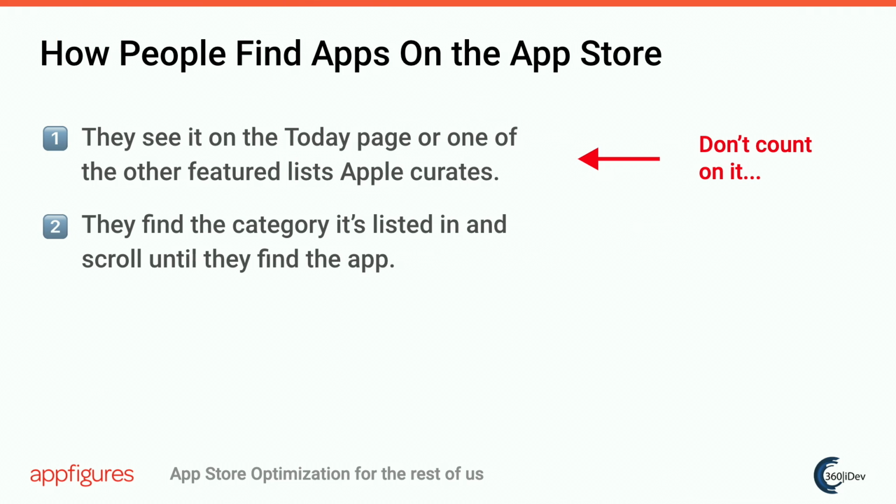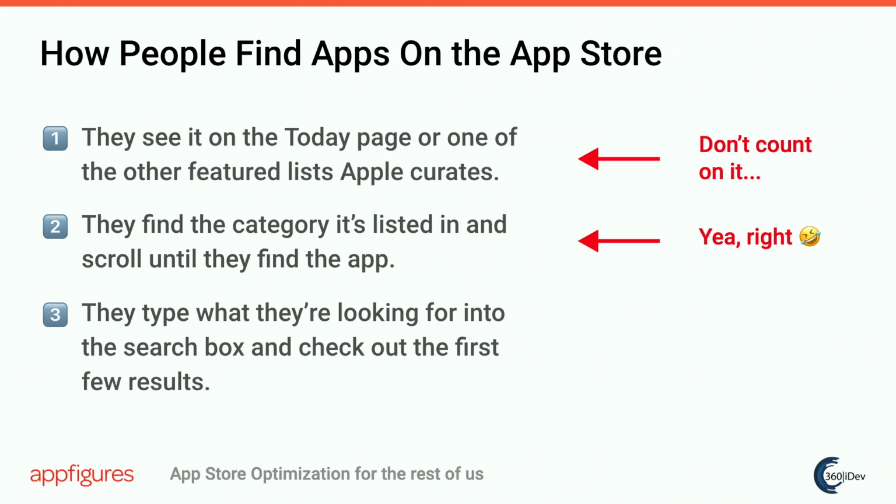Someone could actually go into the category, which is becoming more and more hidden with every day, and scroll through and say, wow, this app is so awesome. I know nothing about it, but I'm going to download it and tap on it. Nope, not going to happen.